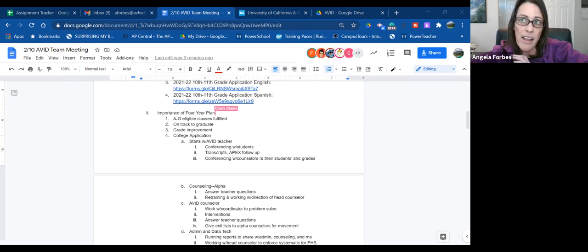In 9th and 10th grade it is especially important, because you have to set them up in the right classes during summer, 7th period, 0 period, even 1 through 6, so they have room for AVID in their schedule. So there should never be confusion about whether students are on track for A through G, because as AVID teachers, if we use the 4-year plan, they will be. And if there are any grade problems, we'll see it because it's on the 4-year plan.